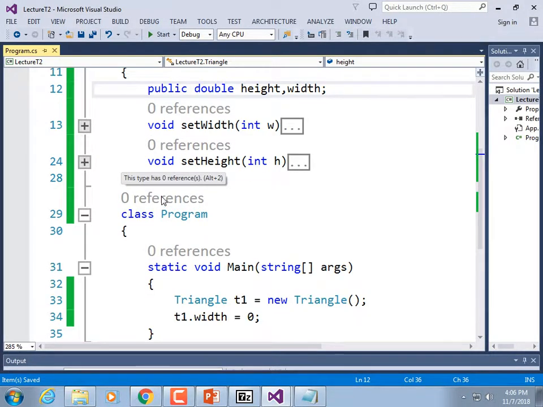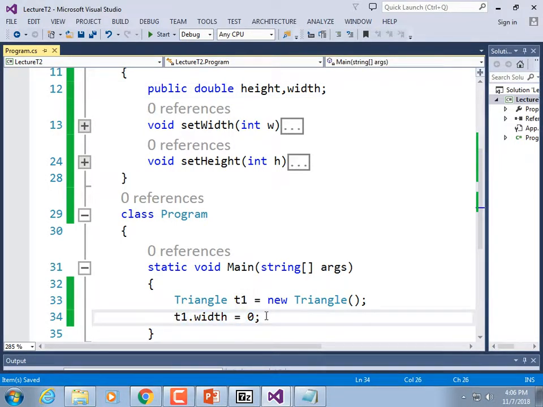Oh well. And so now that I've got that, I can actually change the values directly, right? I can set t1.width equal to 0, even though I wrote this whole big old long function trying to make sure that the width was never equal to 0. But the silly programmer, me in this case, was able to set it into an invalid state because we had direct access to the instance variables. That's why you make them private.